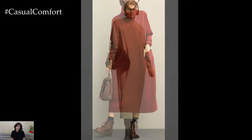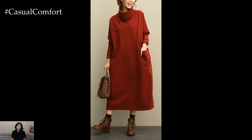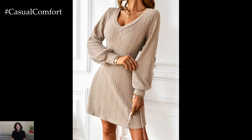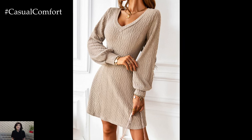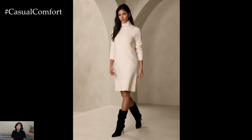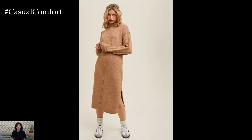If you're going for a more relaxed, casual vibe, consider an oversized sweater dress paired with ankle boots or sneakers. This combination is perfect for running errands or meeting friends for coffee. To add a bit of edge to the outfit, throw on a leather jacket or a denim jacket. The contrast between the cozy knit fabric and the structured outerwear creates a balanced, stylish look that's perfect for autumn.